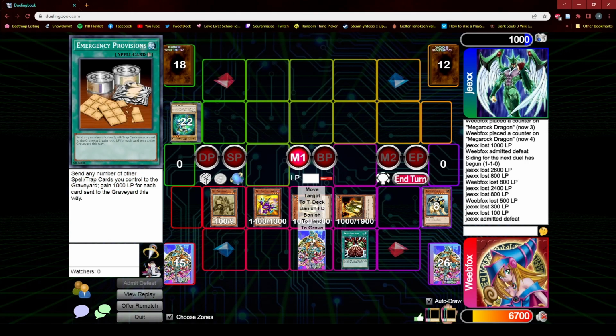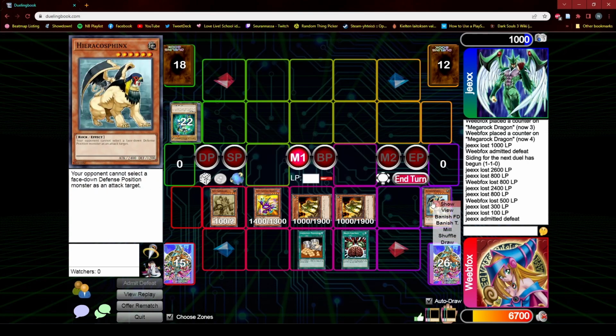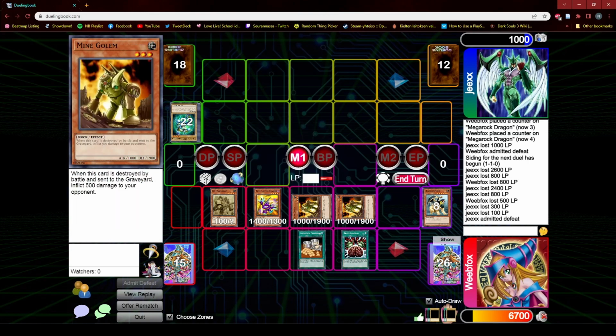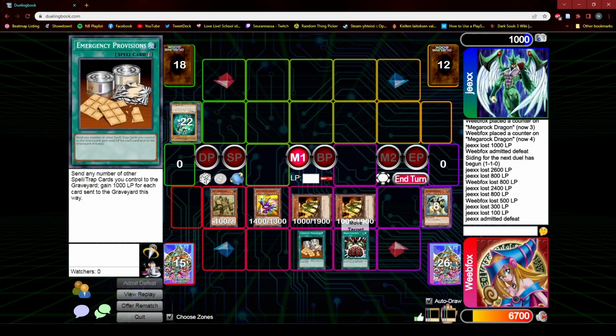Yeah. Man, imagine if Mind Golem also popped when you sent it to the graveyard. If it just was like, hey, by the way, when this is sent to... If that was the case, I would have just run 3 Toon Cannon Soldier, because I would have had a really good burn package, actually. Toon Cannon Soldier sending Mind Golem burns you for 1,000. Then you have the 500 from Rock Bombardment. And then there was also a spell which was like, inflict, I think, 200 damage on your opponent for each card in their hand. So there was a very real burn strategy at that point.